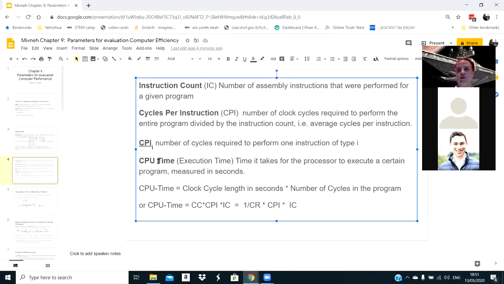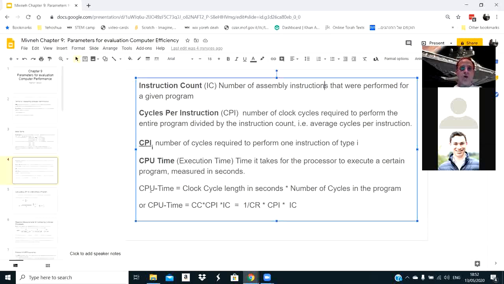CPU time is the time it takes for the processor to execute a certain program measured in seconds. In other words, I take a program, like my million-line program that I was talking about, that has 1 million instructions, and I run it, and it takes an hour. So that's the CPU time. Well, it's not really the CPU time if it took an hour, because there could be input-output that the CPU was idle for. So it's really just the time it took for the CPU to execute the program. It could be that this program was waiting for 3 hours before I typed in the number 7 to tell it what to do. So the 3 hours don't count. We only count when it's actually running, not when it's doing input-output, which includes writing to a file or reading from the screen, reading from a keyboard.